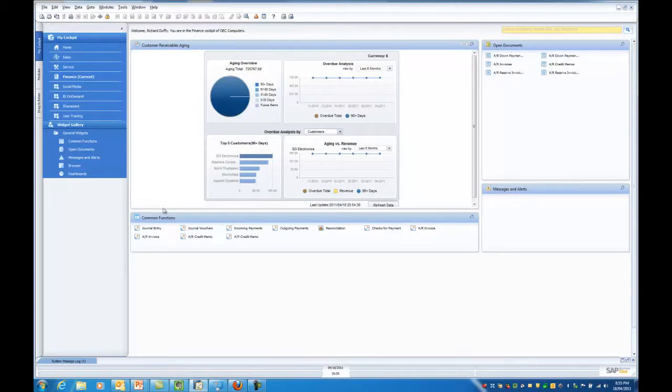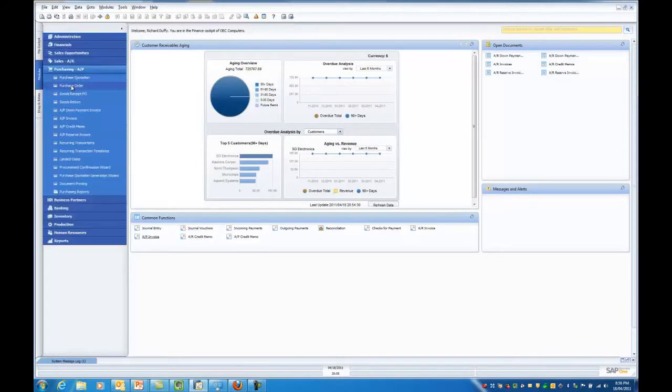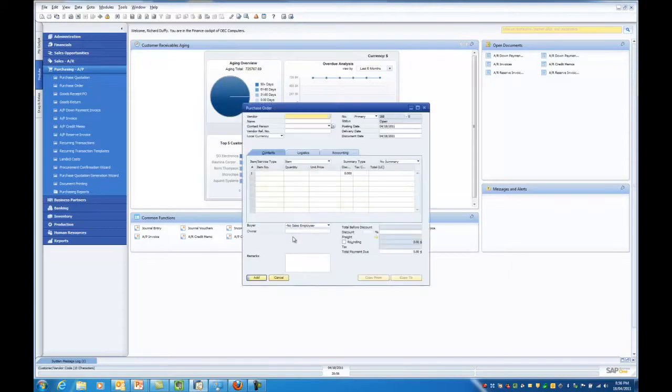So, as I said, we can jump in and access this core functionality in here, and you can see I've got my common functions for a finance person to access. But let's say, for example, as a finance person, I also need to occasionally raise purchase orders. All I need to do is go up here onto the modules, click on purchase orders, drag that down here into my common functions and release it, and now I have my purchase orders. To access that, again, a simple click, and that brings up my purchase order functionality.